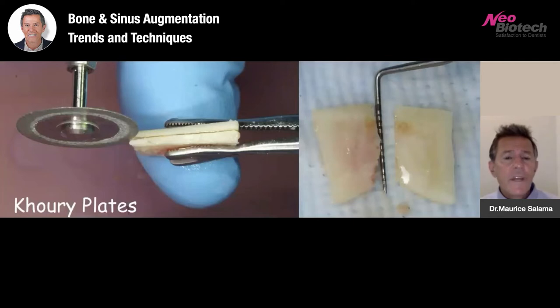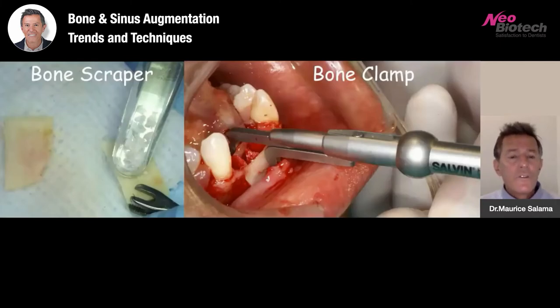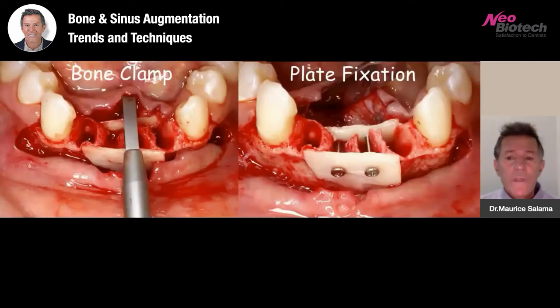Today we can take these bone plates and cut them with a disc to create bone plates. Unlike an older case where I'd use the entire block as a traditional block graft, today we're splitting this bone into two plates. Then we can use a bone scraper to scrape these plates into very thin plates — predominantly about a millimeter or slightly less in thickness — harvesting all that bone autogenously for the graft in between the plates. We use a bone clamp to stabilize one plate on the lingual and one on the buccal, then place small diameter 0.9 millimeter Meisinger screws from the buccal to the lingual to stabilize the plates on both sides.